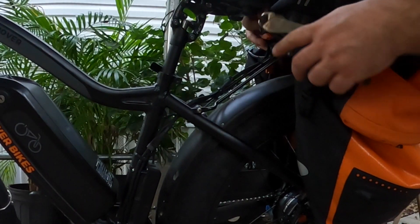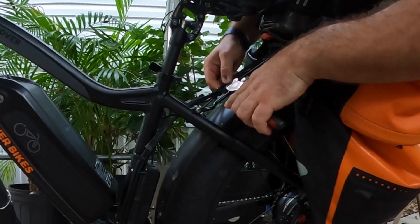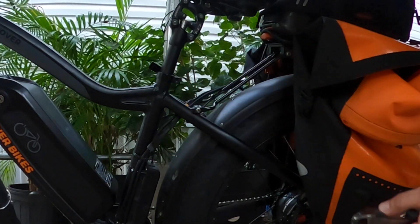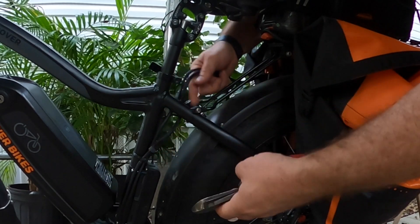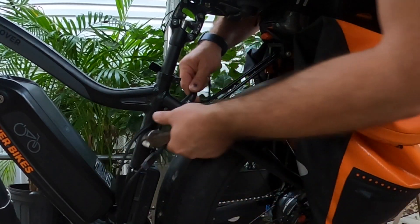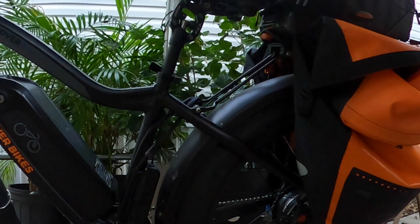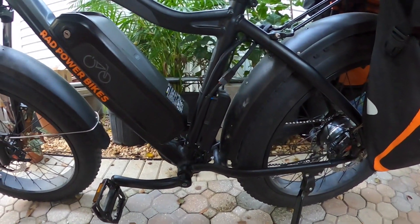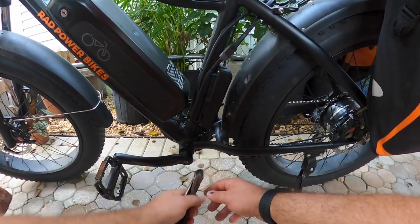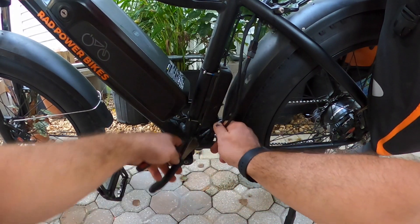He's got his extension cable zip tied in. I'm going to go ahead and clip those — I have replacements so we'll be fine. He does have the electric all-wheel XT60 male-to-female already installed, so we're already set up with that. We'll take those out and get down to the nitty-gritty right here where all the wiring comes into the bottom of the controller.